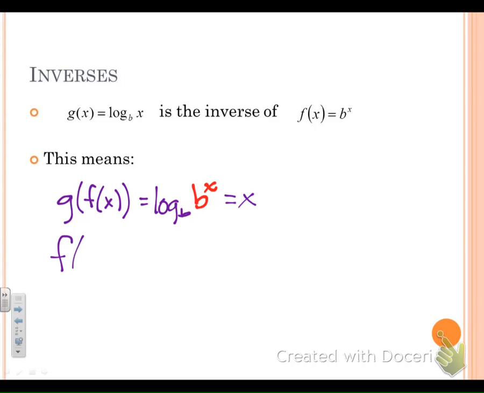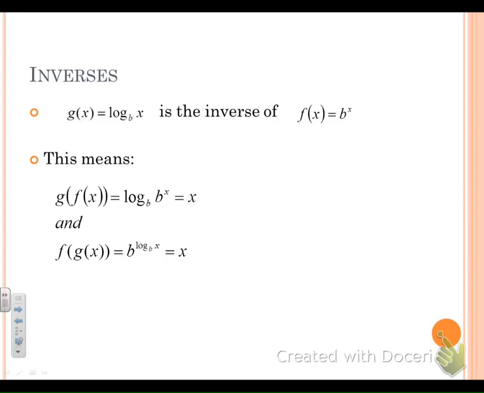And we also can go the other way. f of g of x, where we're going to put g of x and replace this x. So it's going to be b to the log base b of x. And what I'm telling you is these guys undo each other. b to the log base b power just leaves you with whatever that argument is. We're going to use these properties where if you see log base b of b to a power, we're going to use this undoing aspect when we simplify.